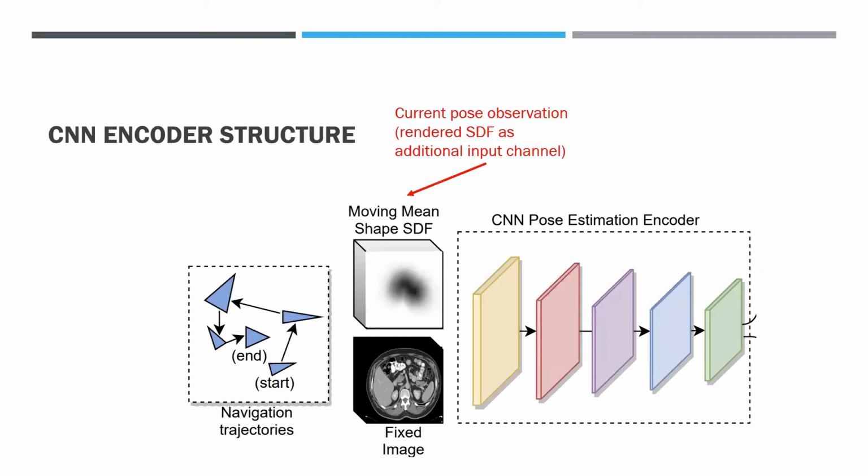So if we have this agent-based formulation, it means that we have a concept of state. And so that means that the network needs to be aware of the state. So that essentially means that we need to inject observations into the network. We need to give observations to the network. So the way that we do that is we provide an extra channel to the encoder. So instead of just having an image, we also render the mean shape SDF and we'll move it with predictions. So for example, if the network predicts translation 5 to the right, then we will move the mean shape SDF 5 to the right for the next step. So the observations are encoded in this additional channel. And so the network learns that this channel is where it needs to seek information on what state it's currently in.